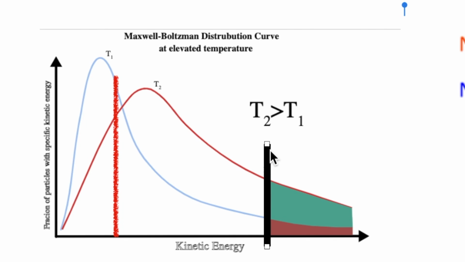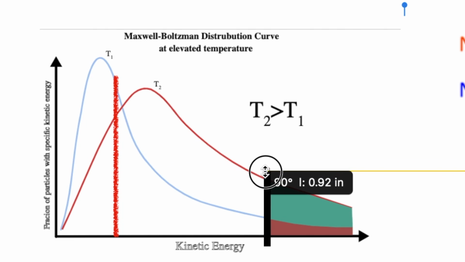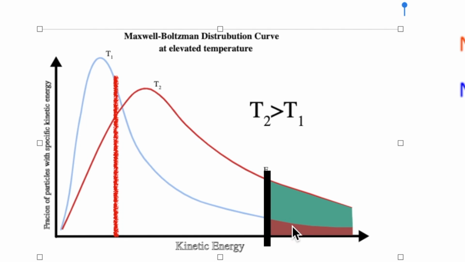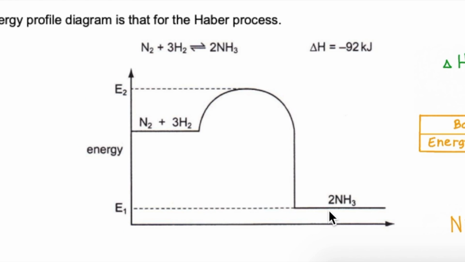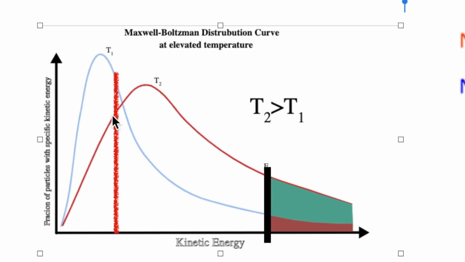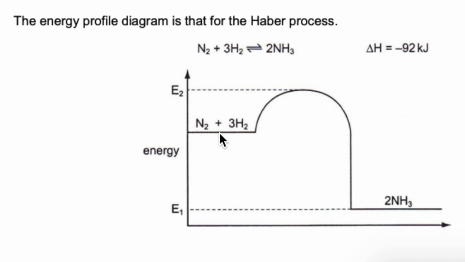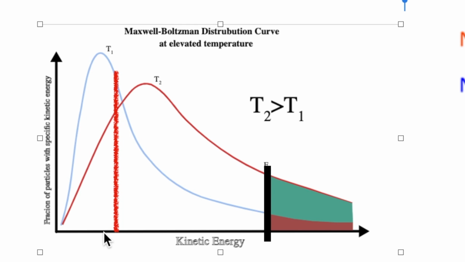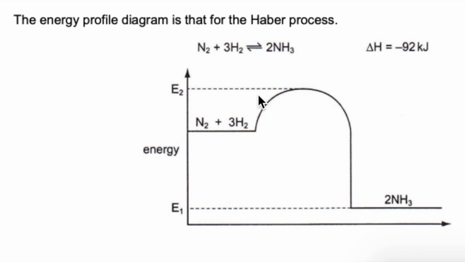So that's why I have these two lines here. This black line here representing products going to reactants, and this red line here representing reactants going to products. This is a lower kinetic energy. You see here on this x-axis, it's a low kinetic energy for this red line. It's a much higher amount of kinetic energy needed for the ammonia to jump over the barrier here.